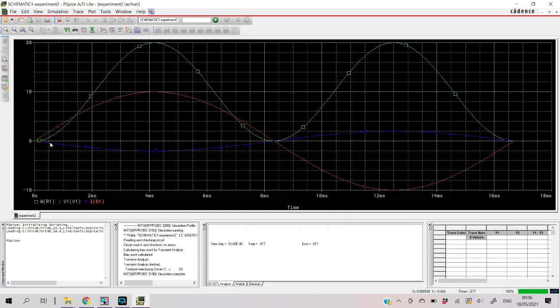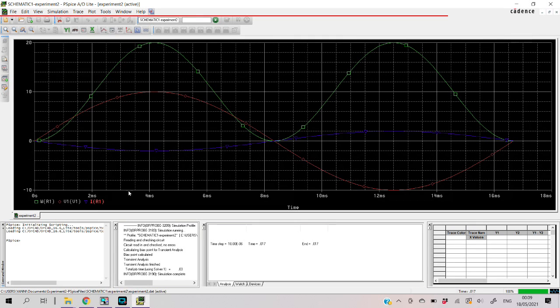It means that we placed it not in direction with the polarity, resulting in the inversion of the waveform with respect to the waveform that the voltage source produced.